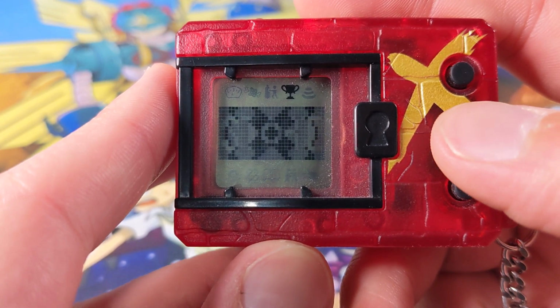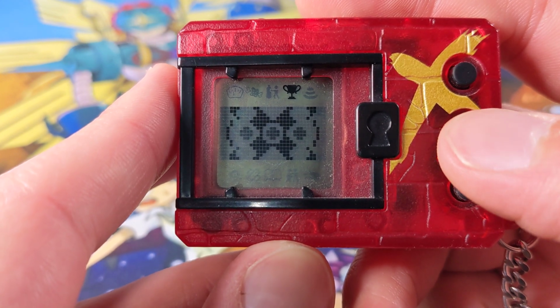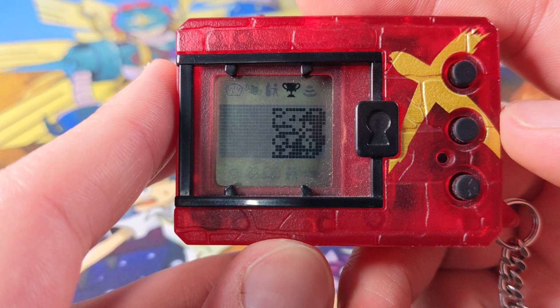Alright, the first Digimon. What sort of roll will we get? Let's go for a 7. Come on. A 3. Great. Alright. Let's see how we go. Go! Oh, way too slow. That's okay though. It's okay.